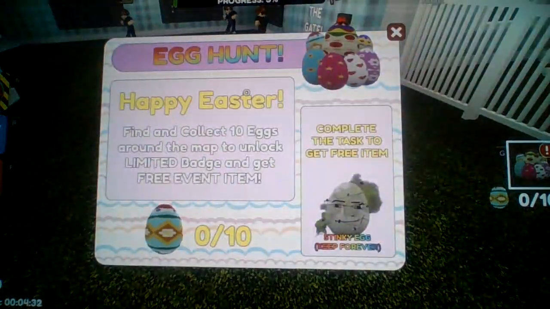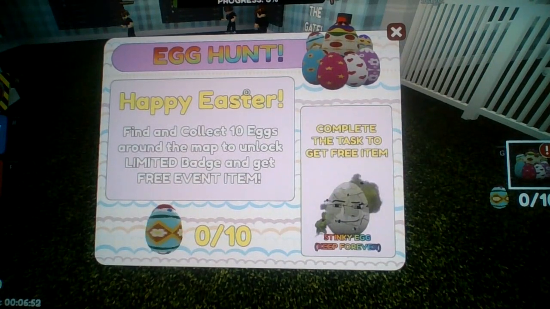Happy Easter. Find and collect 10 eggs around the map to unlock a limited badge and a free event item. Complete the task to get a free item. Stinky egg.